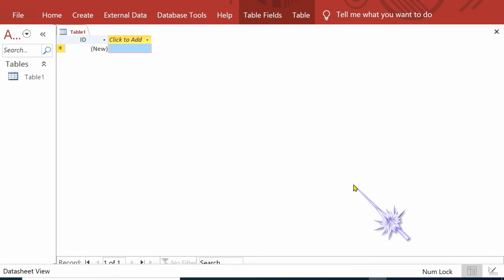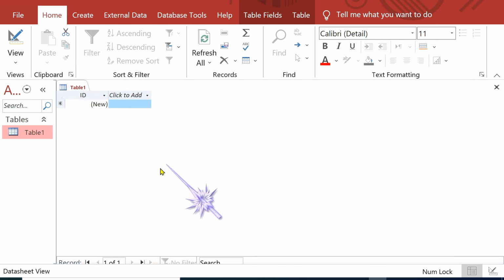Good. That's it. So this is your Microsoft Access user interface. Here you have the common tools you use. If you want to see more of this, you double click on each of the tabs. There's the home tab, the create tab, external data, database tools, and so on. This is the home tab. You double click on it. This is a full view here. Most of the tasks you'll be carrying out are under this home tab. But let's take it back.